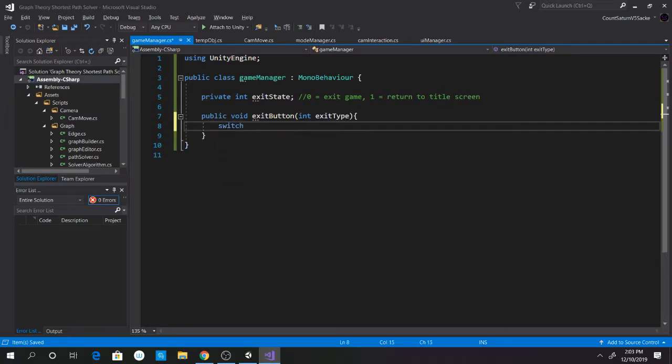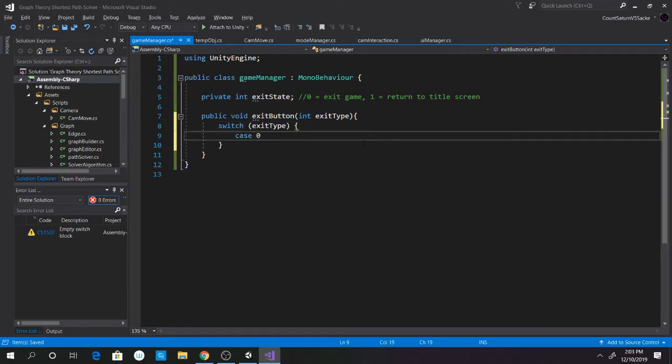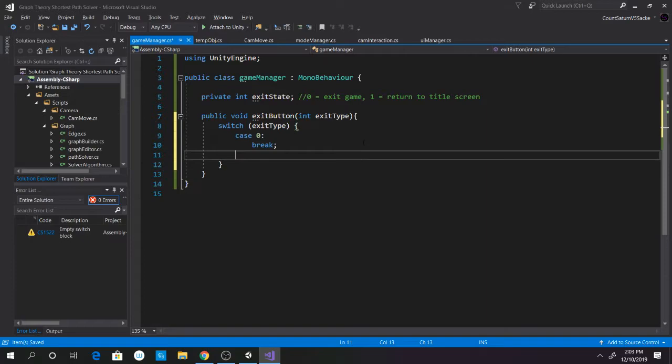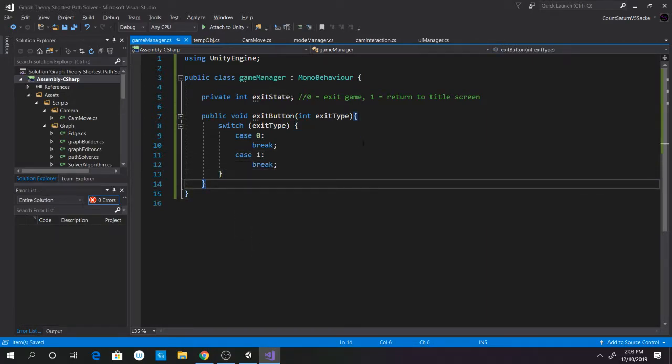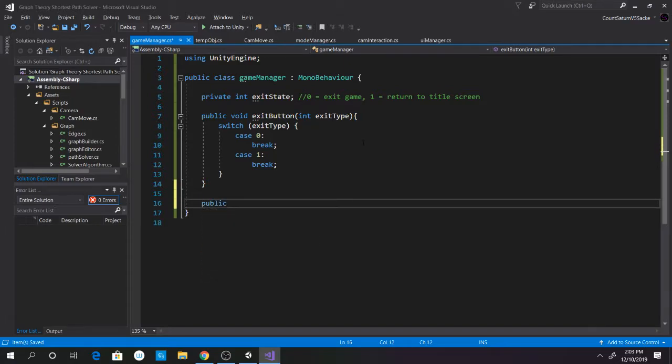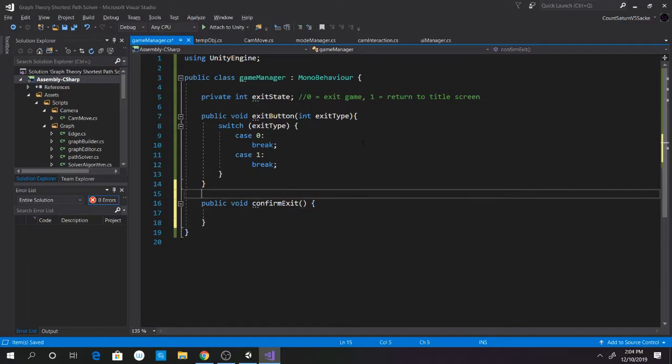So we're going to do a switch on exit type, case 0, break, case 1, break. And with that, we also are going to need a public void confirm exit. So in this case, we basically need confirm exit, yeah.